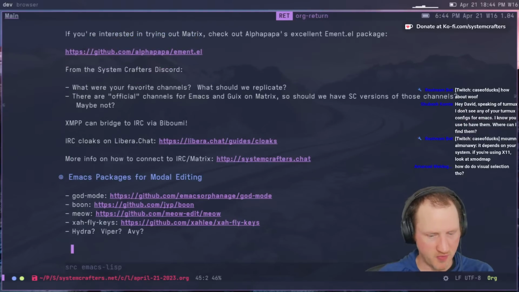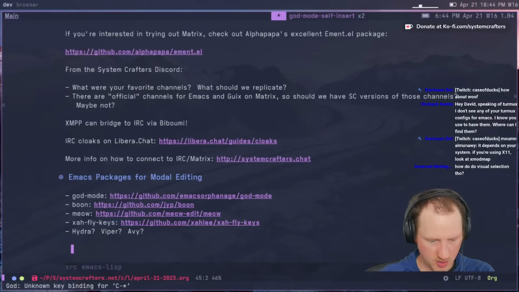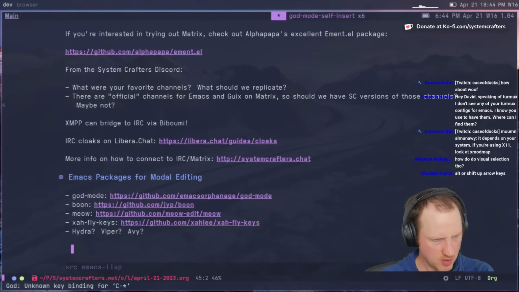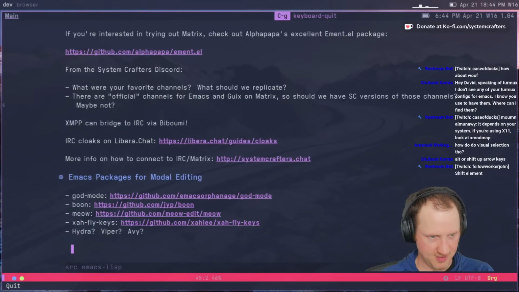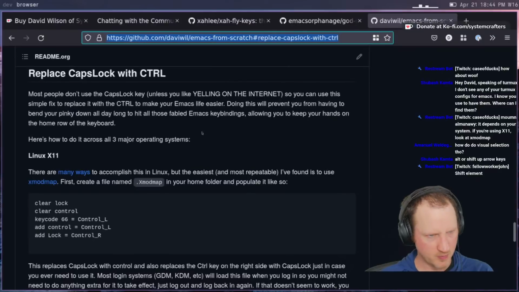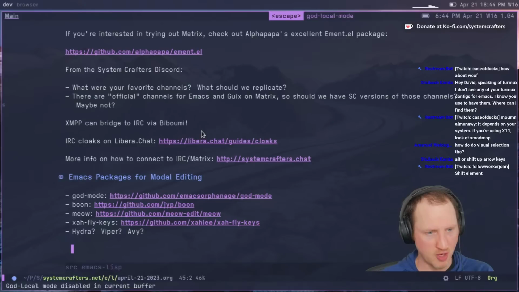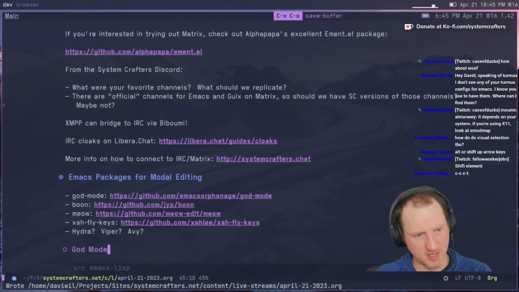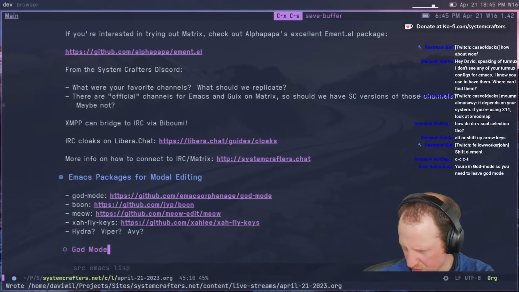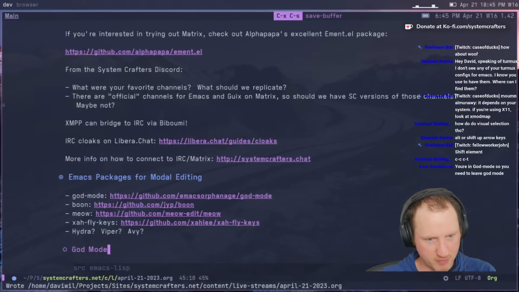Here, let's do this the old-fashioned way. Hey. I just want to type stars, man. Space. No. I can't do space. Okay. Let's turn off God mode for a second. Star star. See, this is quite an odyssey here. Control C, Control C. Yes, I need to leave God mode. That's right.